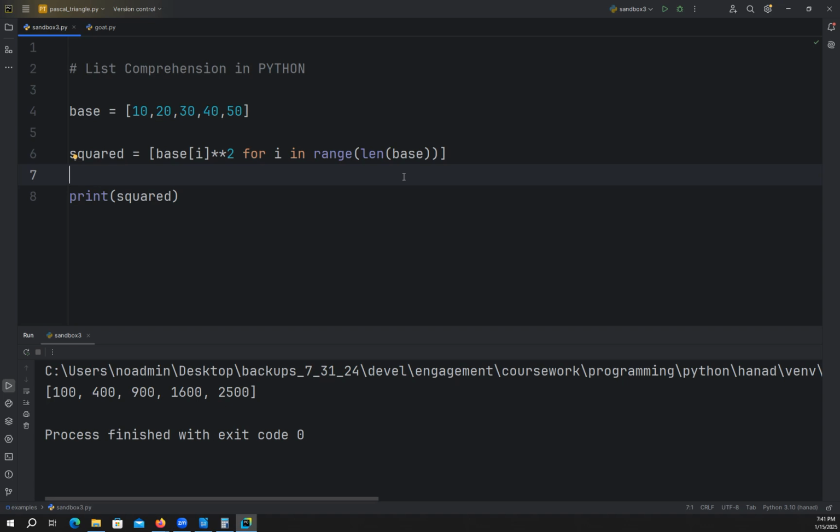You can add some complication to this though. You can actually add conditionals in your list comprehension where you can conditionally do things. You can conditionally add data or conditionally not. So if the data fits a certain criteria, you can put it into the list. You can use if and else in your list comprehension. You cannot use elif. No elif, but if and else are good. And I'm going to show you an example of if and else.